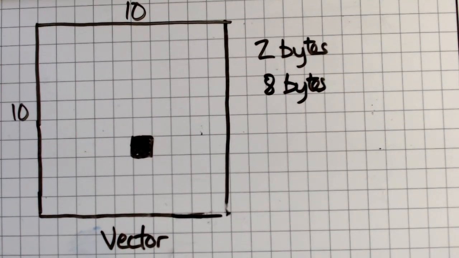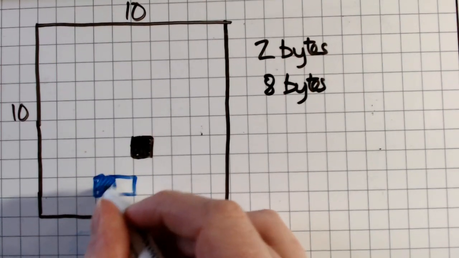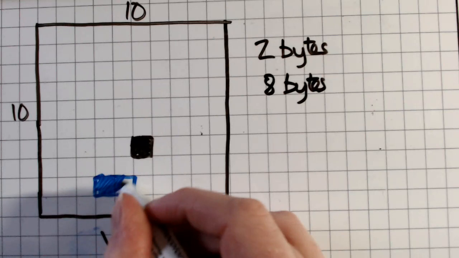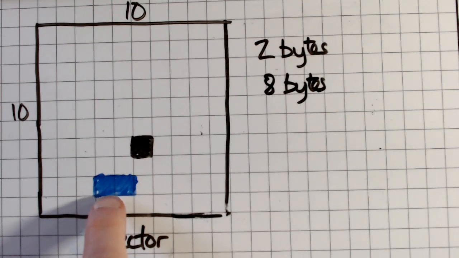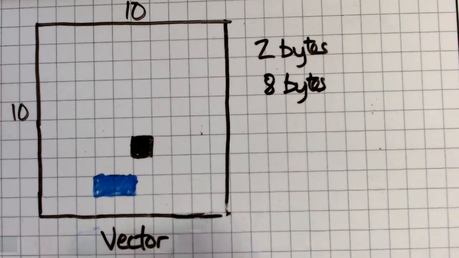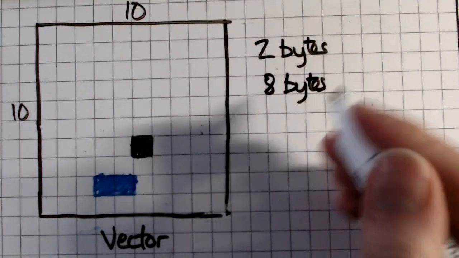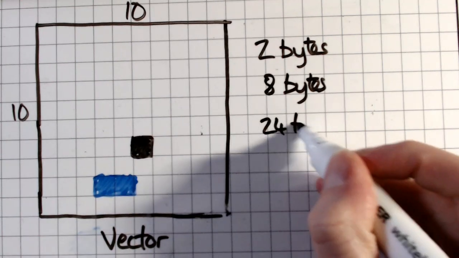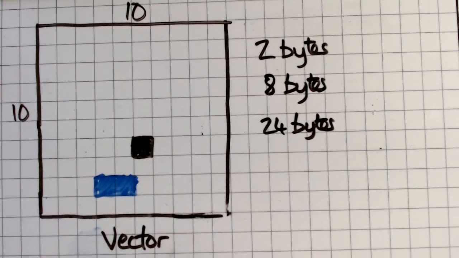I might decide, well, I'll draw a blue ring with a bitmap. The file size will remain the same. With a vector, you're adding a new object. It's a rectangle. You're then having to specify the coordinates of each corner, the line thickness, the line color, the fill thickness as well. So that might make it go up to more bytes, etc. Right. So the more objects that you add, the bigger the file size.